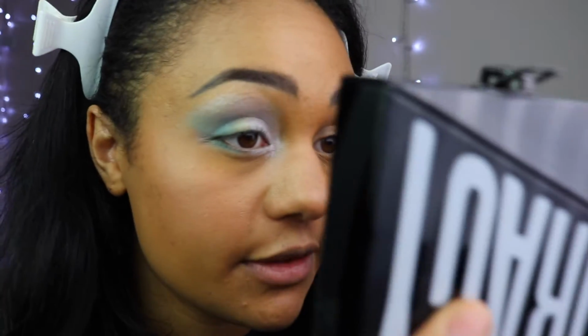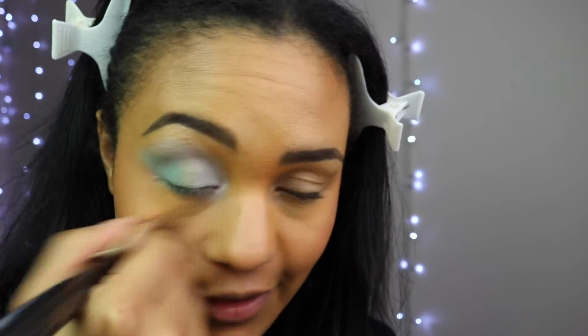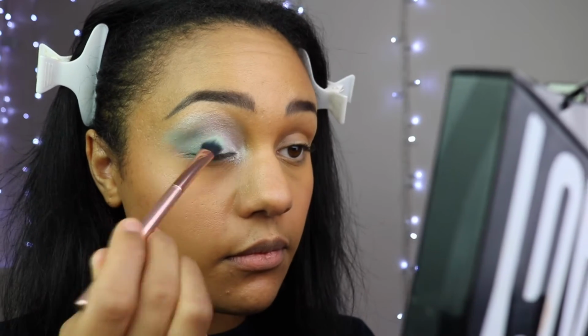So, what else can we do? I do love how sparkly it is, but I feel like it's still on my nose quite a bit. Yeah, I don't really know where else to take this at the minute, so I'm gonna do the other eye, and then we'll see how we're feeling.